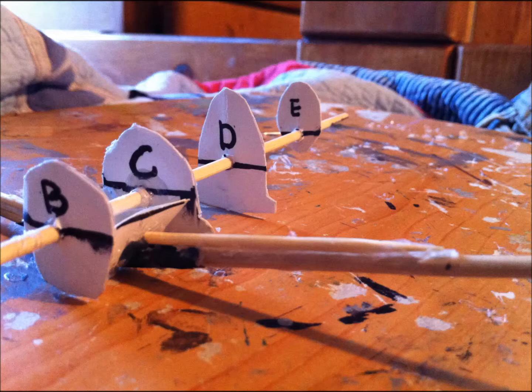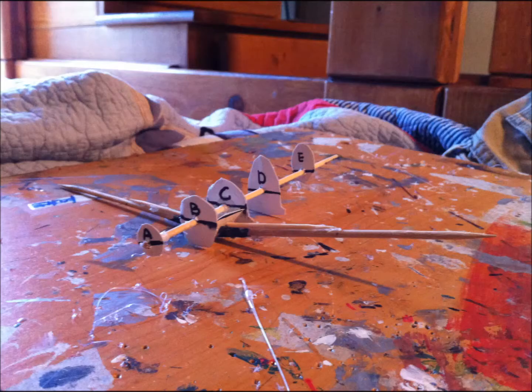So that's how it should look right now. This is how the fold should look. Every once in a while, I take a picture so you can see how it looks.